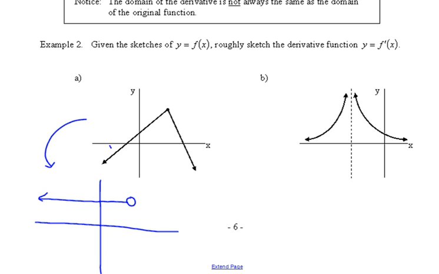Well, here our slope, let's say the slope is exactly equal to 1 all along this part of the curve. So remember, the graph I want to draw here is the graph of the slope, right? So from this point straight to negative infinity, I need to have a graph at 1, exactly at the y-coordinate of 1. The y-coordinate must match your slope. So if your slope is 1, the y-coordinate of the derivative is 1.